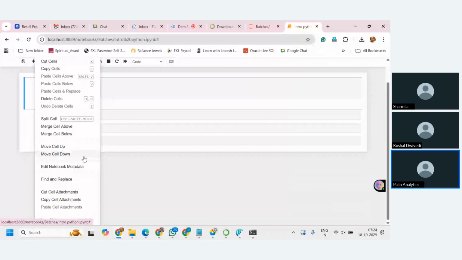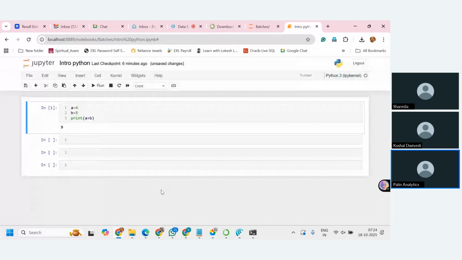Then you can edit the information about this notebook. This is basically an IPython notebook, so you can edit it with the information that you want. Any attachment you want to cut, copy or paste, you can do that also. Then there is View, for the visual view of this.